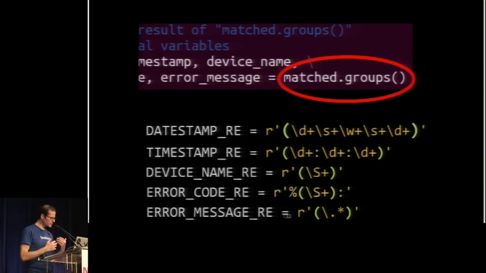So when we go through this, because the final regex is a string combined together, that will maintain the order of each of these individual component regexes. And so that order is maintained as well for the grouping. So when we call .groups, the first group will be the first thing in the regex that matched.